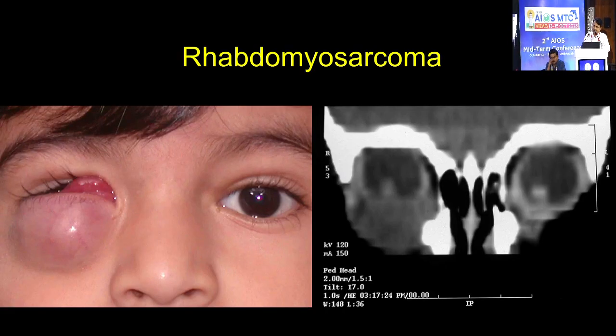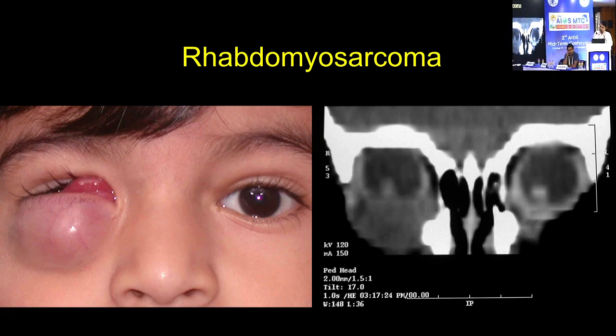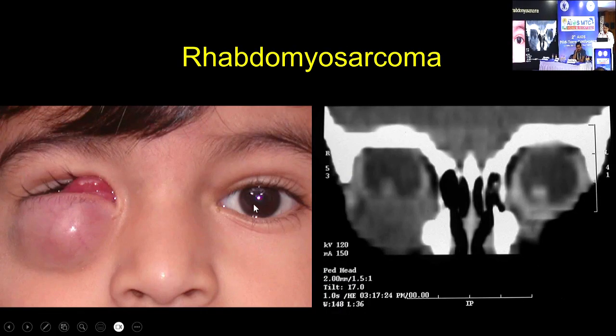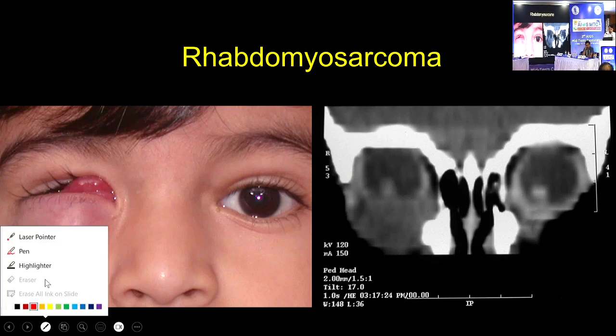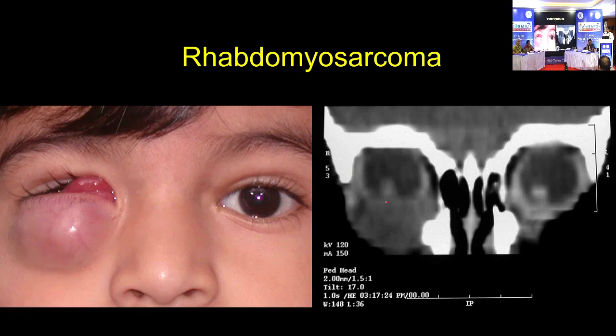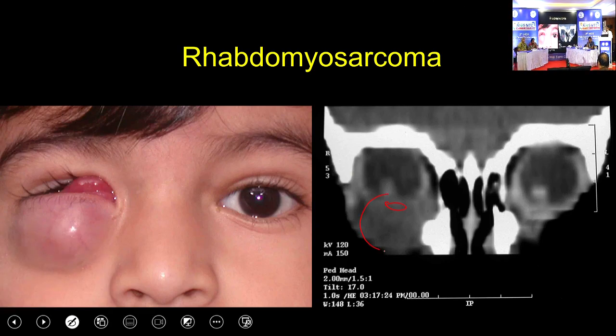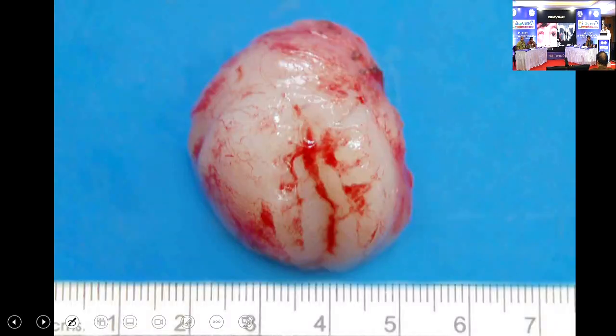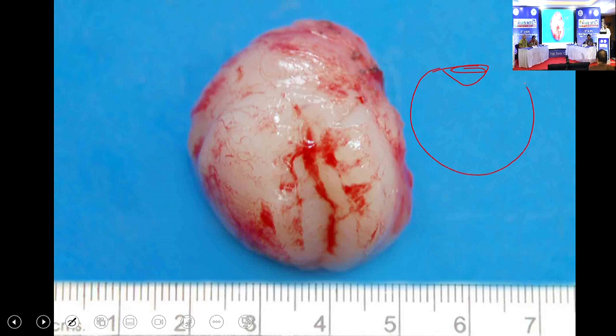Approach is used for rhabdomyosarcoma as well, where the tumor is around the inferior rectus muscle. For example, this child has a large inferior orbital mass and it is located around the inferior rectus muscle. If I were to completely remove it, I would sacrifice the inferior rectus, thus causing refractory strabismus, which is very difficult to repair. So what we do in this situation is leave a bit of the tumor around the inferior rectus and remove the rest.